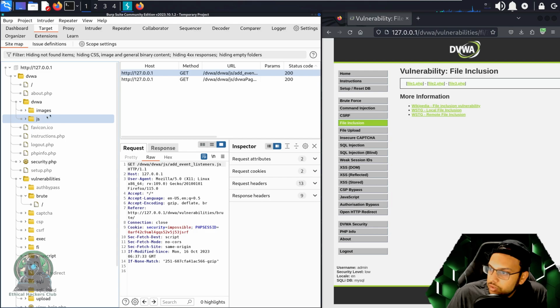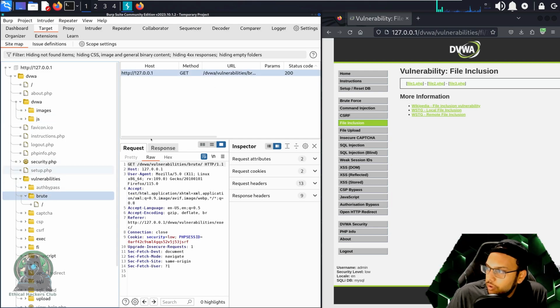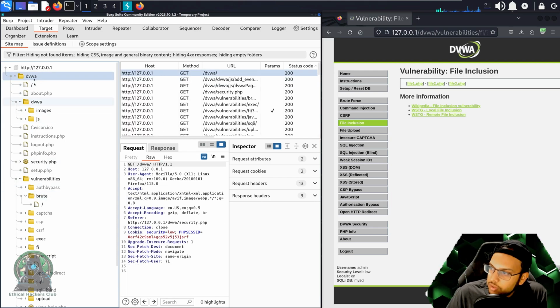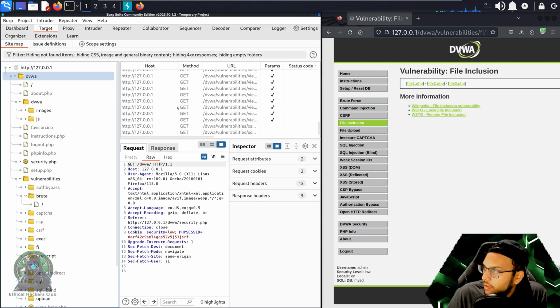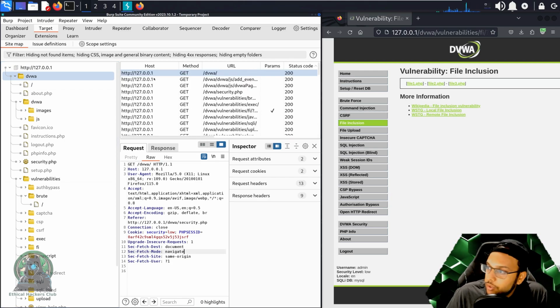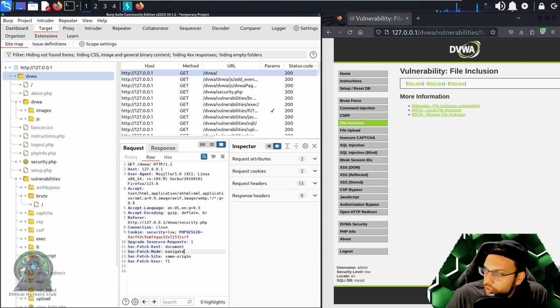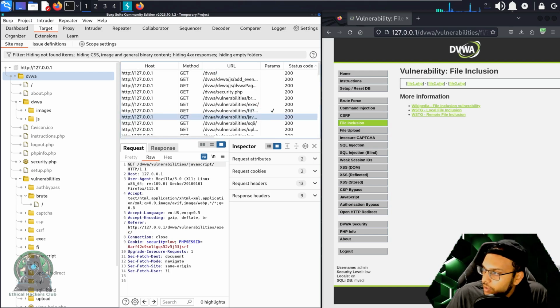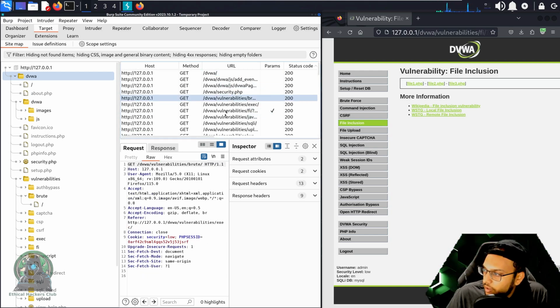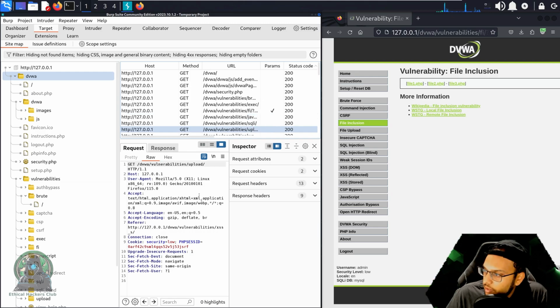If we go to JS, we can see there's only 2. If we go to brute force, we made 1. As we go up, we can see all the different requests that were made. So the cool thing about Burp Suite, and really one of the key things that you're going to be using it for, is being able to look at and decode the HTTP headers directly from the site that you're working on. So when we click on different objects here, we can see that the request header changes.